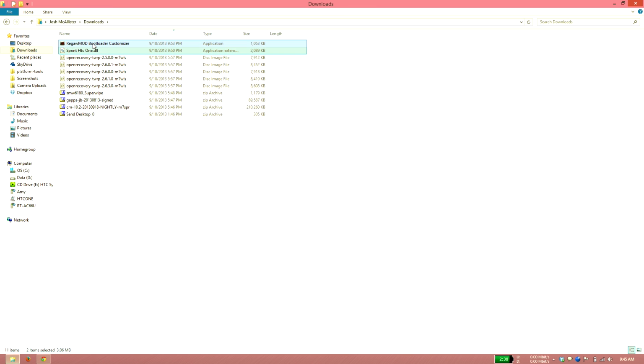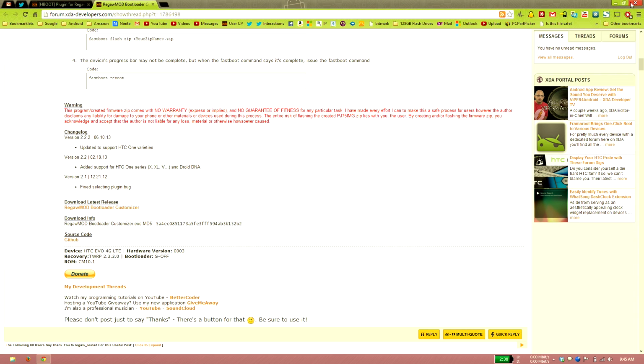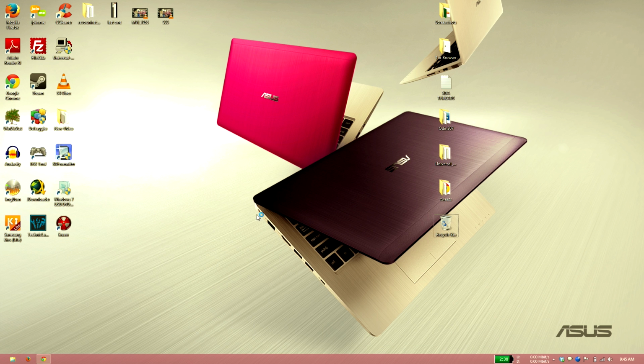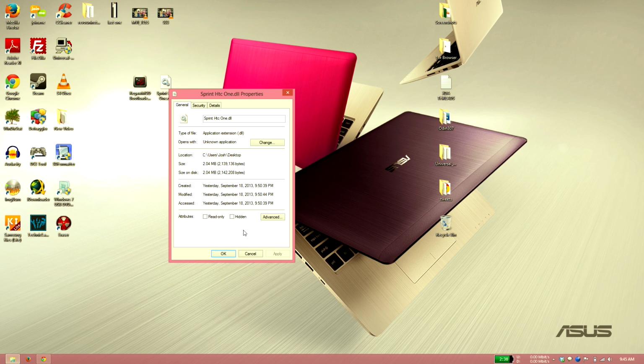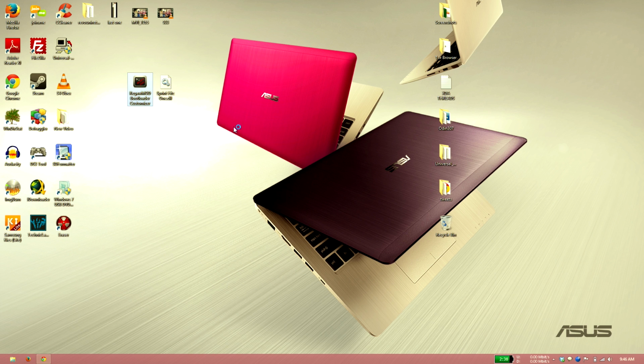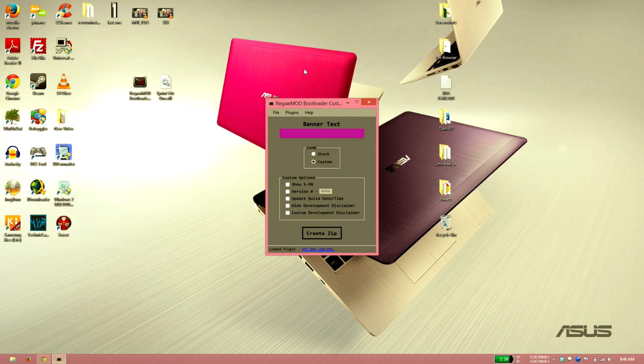You can actually take these and move them to your desktop or wherever you want to place them just by pasting. And all right, we'll put this right here. Sorry about the color. For some reason, when I HDMI capture my laptop, it looks kind of crap. Anyway, when you first run this right here, you'll get a little error. All you got to do is right click on this, choose properties, and then it'll say unblock or unlock. Just click on that, hit apply, and then hit OK. And then when you open this up, this will work just fine.